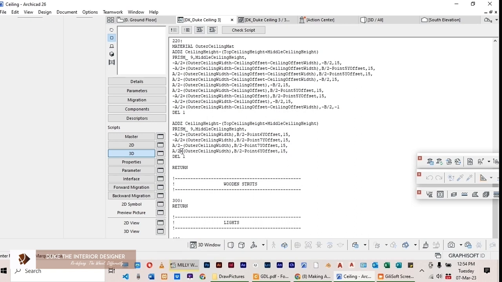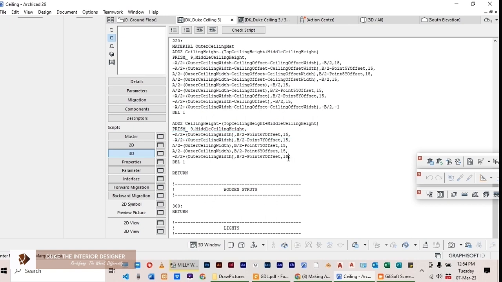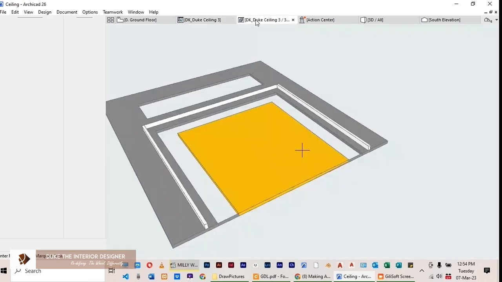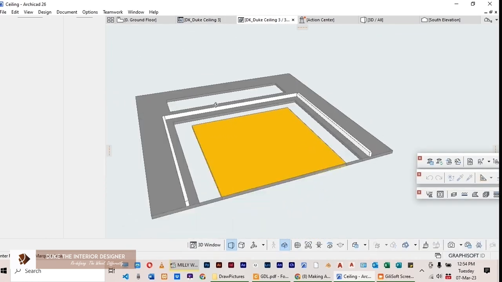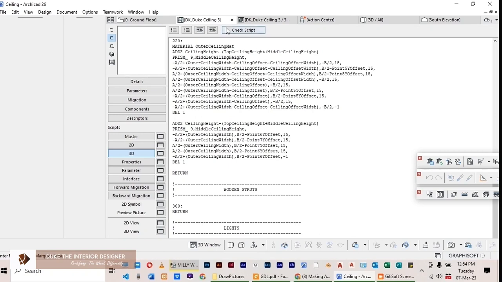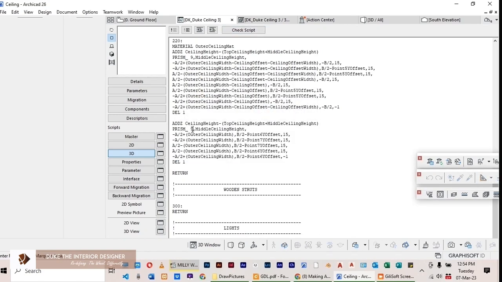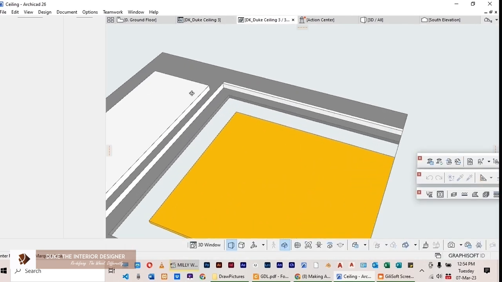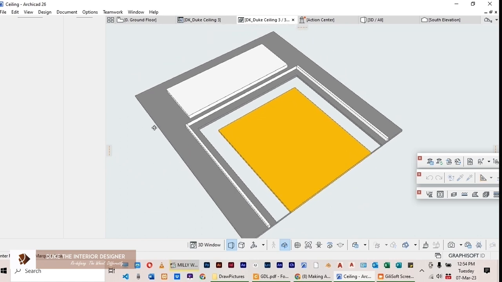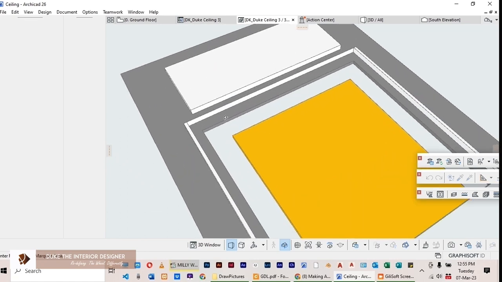Again, change the signs, go to the first point and do a negative. Check for script missing parameters. Let's see, oh sorry, instead of 9 we need 5, and you can see our box has been done.